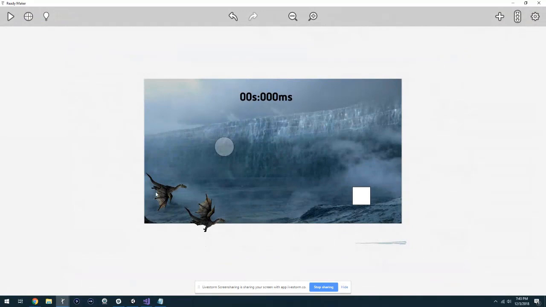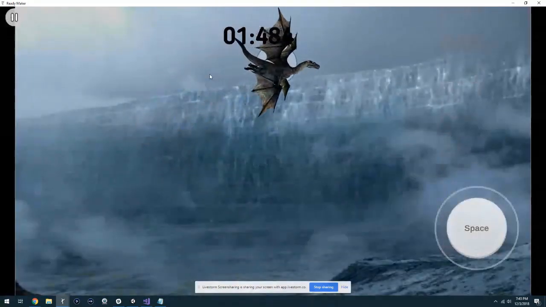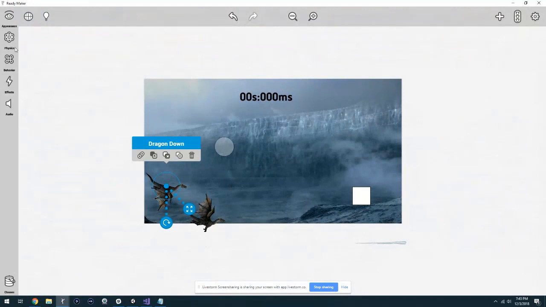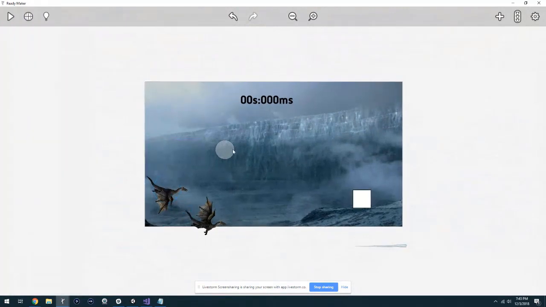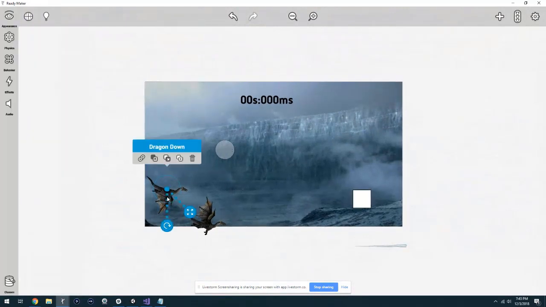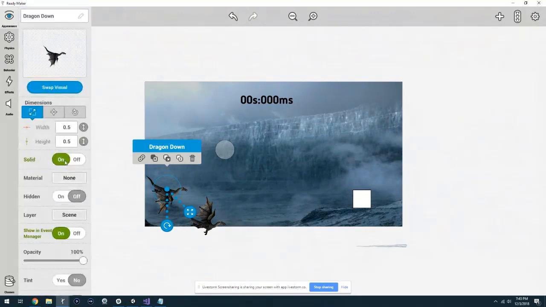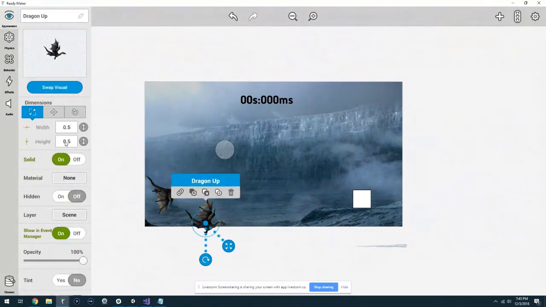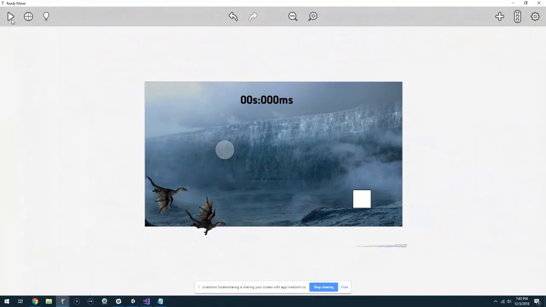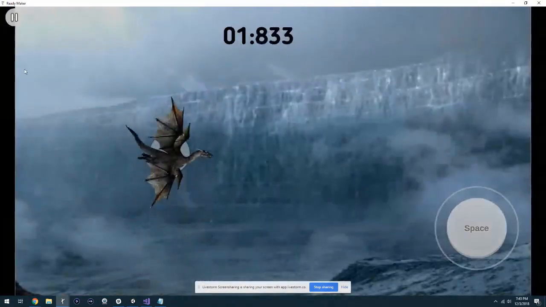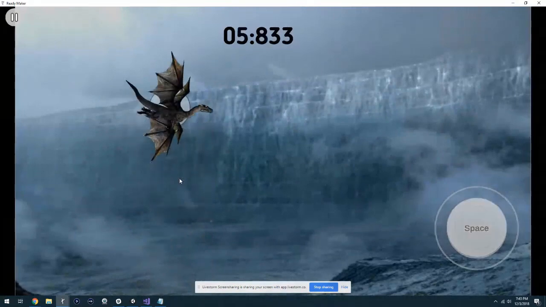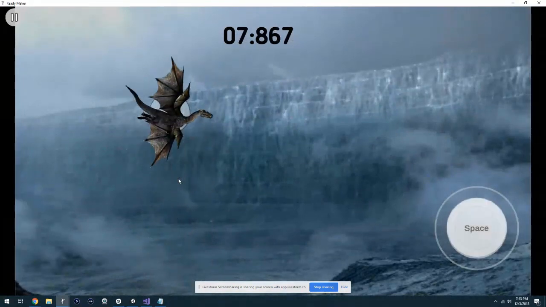So as soon as I hit play, you'll notice these dragons are no longer here. They're actually with the circle. And uh-oh, what did I do wrong here? Do I got behaviors on these things? No, I don't. Oh, you know what? I think they're colliding with it. I bet that's what I did. Yep, these are solid. They should not be solid. They're trying to react and bounce off of each other, but it doesn't like that. There we go. So you can see the circles there, and I'm leaving it there so you can actually see what we're doing here.